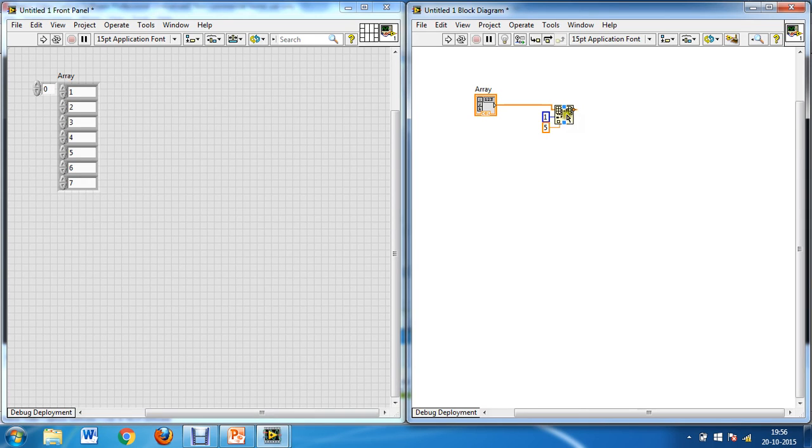This is the replace array subset function.